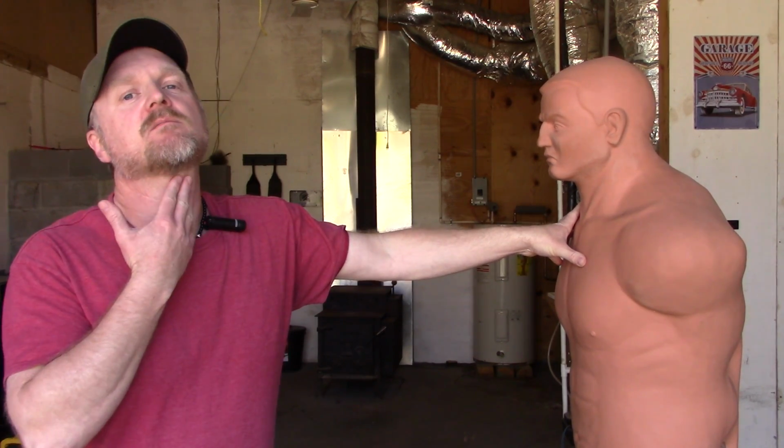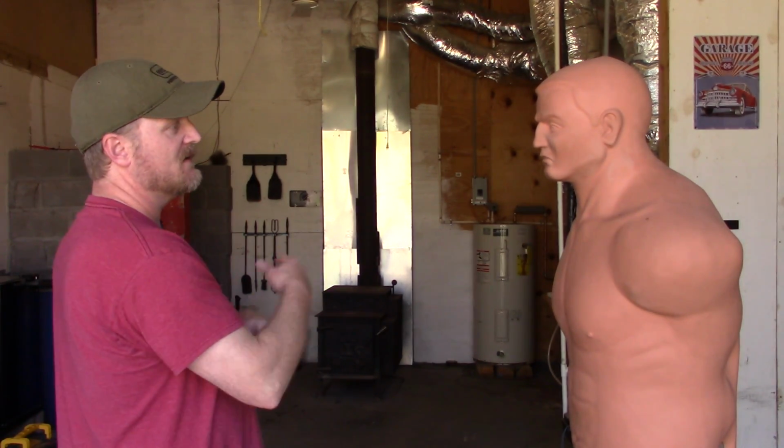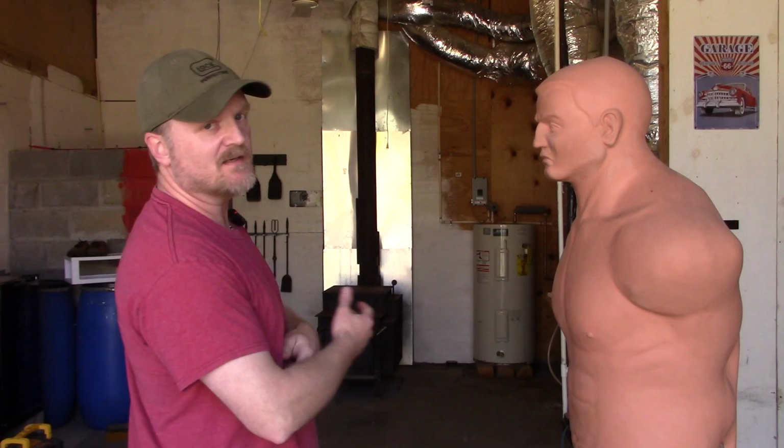This is another strike that's really effective. It can actually kill an opponent if the strike lands to the Adam's apple. So, say Bob's been aggressive and you can have your arms in a non-aggressive stance like so. Your hand is actually free to come right out to a knife hand strike to the throat. It's a perfect opportunity if you do it this way. Okay, you're standing, Bob is coming at you or Bob is in your face, and you know it's going to escalate into a physical altercation.